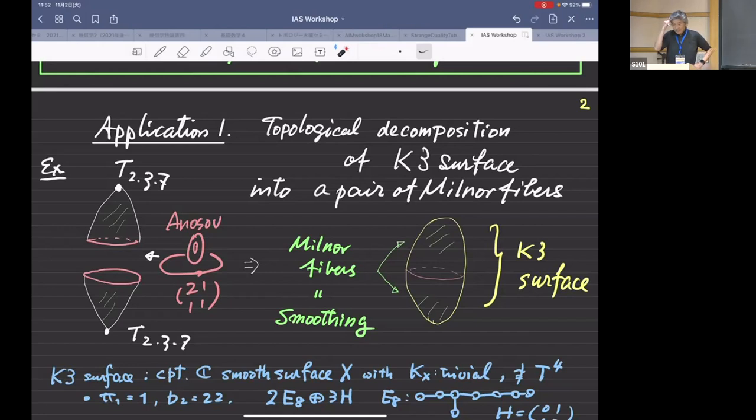And so I had a question: what is this manifold? It's simply connected, and the Euler number is 24. So it must be treated carefully. I asked a specialist in the topology of elliptic surfaces, and he computed the cohomology ring, and it coincides with that of K3. So we can assure that it is at least homotopic to K3 surface, some four-manifold which is at least homeomorphic, but we don't know if it is really diffeomorphic to the real K3.